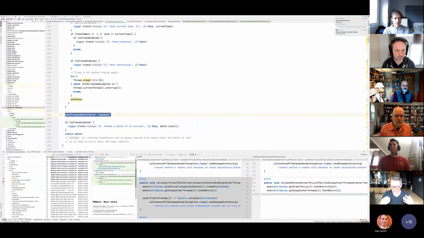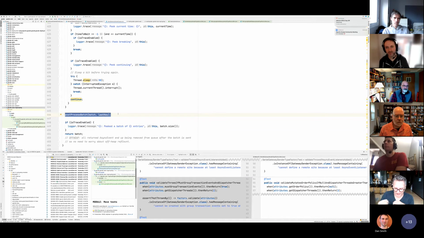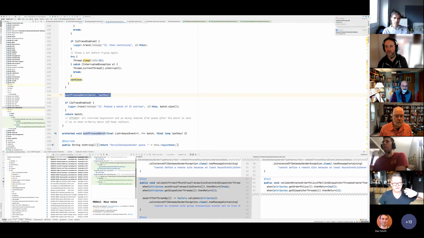You guys at some point figured out, hey, this is where we want to stick this thing that's doing the grouping, right? It's checking for those. Do I have an entire transaction in this batch, right? This is where you were going to put some if statement that says, if I'm doing transaction grouping, I want to do some additional code. So right there can be that indicator that says, okay, I'm going to put a method here that's extendable that does nothing in the original implementation. The cool thing is all the tests for this code continue to run because this does nothing.